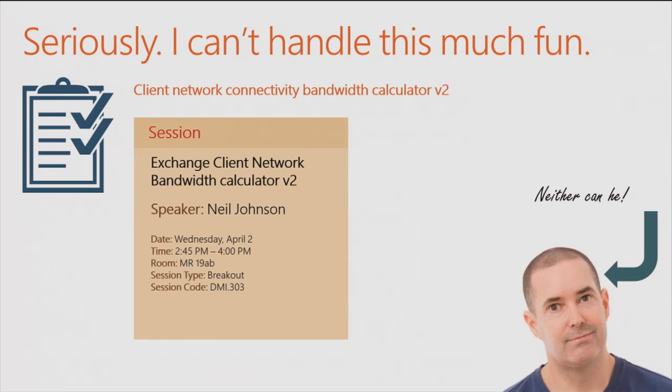My clicker wants me closer. So on Wednesday, Neil's going to be giving a session on that. It's a very important tool to understand if you're doing multi-data center deployments of Exchange: how is that going to tax the bandwidth in our environment? Maybe this is the first time you're going with a multi-data center deployment, and you've never really taxed your WAN internally with the amount of traffic the clients can generate across different sites. Or maybe you're wondering about your replication traffic, where the server calculator itself can help.